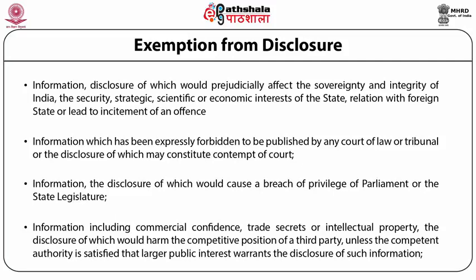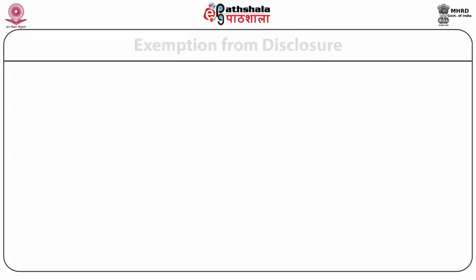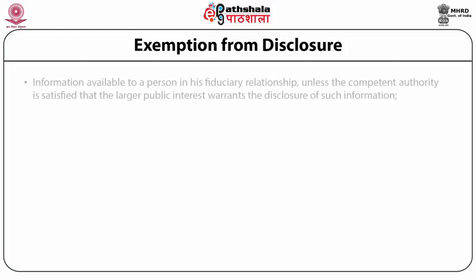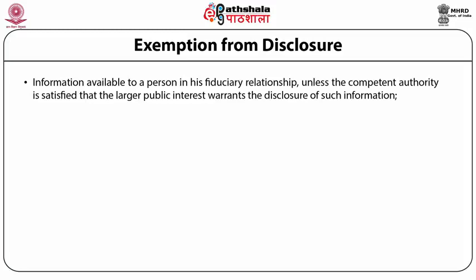the competitive position of a third party, unless the competent authority is satisfied that larger public interest warrants the disclosure of such information, also to be exempted from disclosure under the RTI Act. Other exemptions from disclosure under the RTI Act include information available to a person in his fiduciary relationship, unless the competent authority is satisfied that the larger public interest warrants the disclosure of such information.